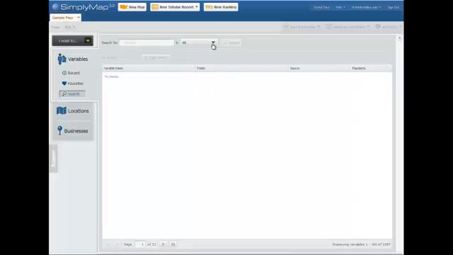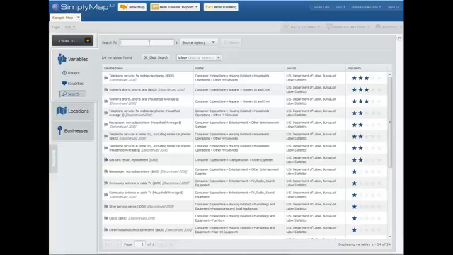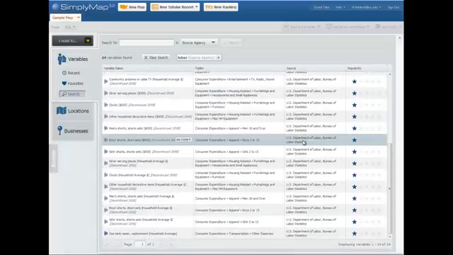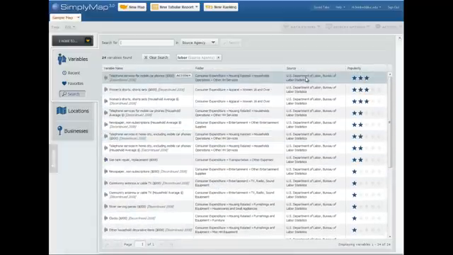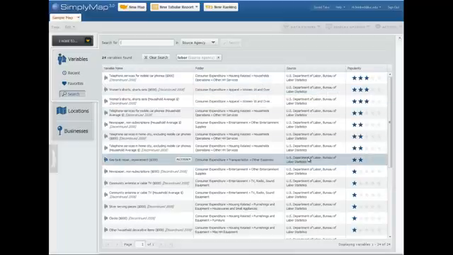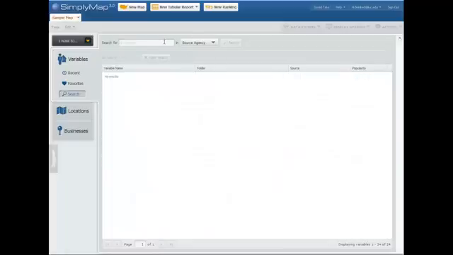Additionally, one other thing is that you can search by different types. You can search for folders, you can search for variable names, and you can also search for source agencies. So if you're looking for information from the Bureau of Labor Statistics, for instance, you can search by source agency and find all the data that comes up as being from the Bureau of Labor Statistics directly. This can be very useful because you don't always want to browse through all of the data in order to find what you're looking for. Once you've chosen a variable, you move on to choosing a location, but that will be covered in another video.